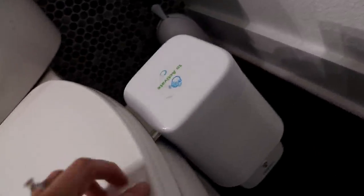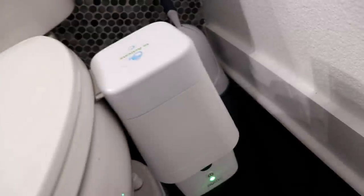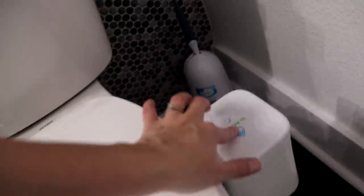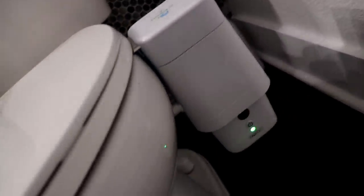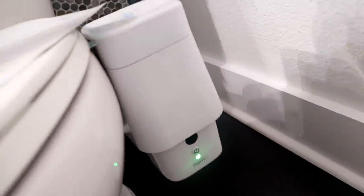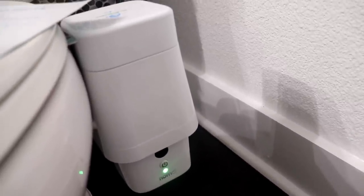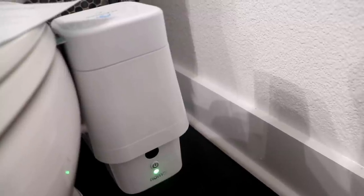Okay, so here it is. I just attached it to my toilet on the side. We're gonna turn it on here. That is pretty cool. Okay, so I've been trying to get familiar with the Nomo, and I just found out that when you push power and you hear it like that, that is the manual mode, and the Nomo is gonna run for 3 minutes run time per cycle.